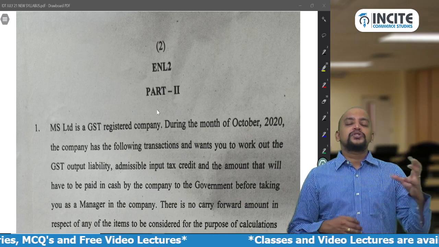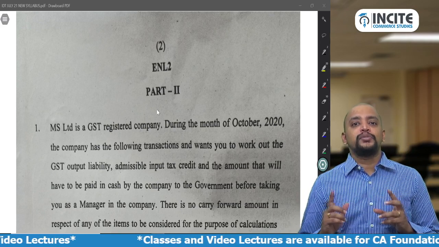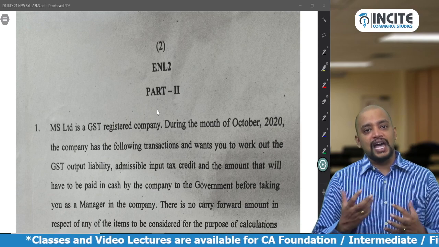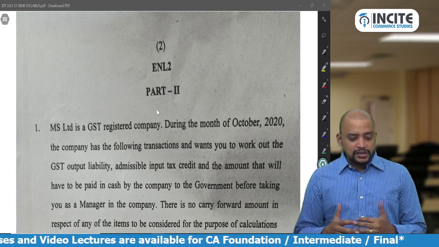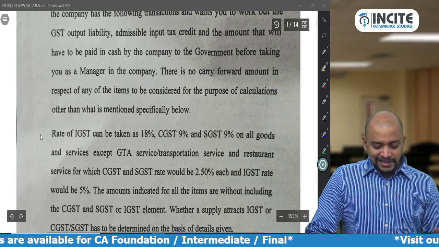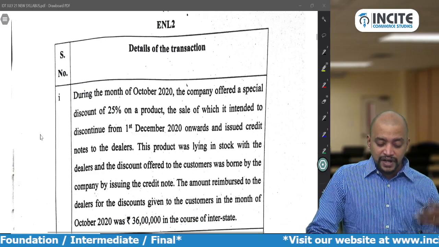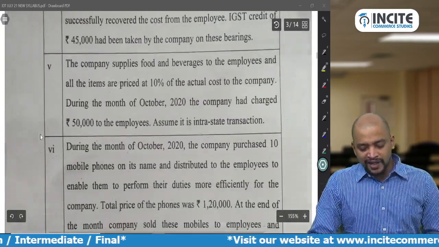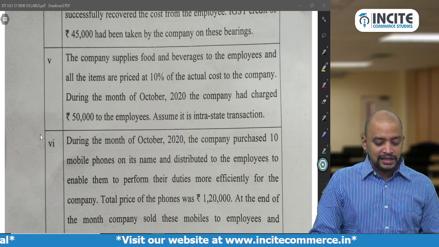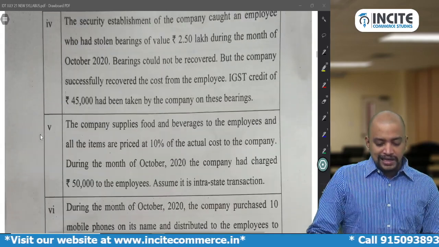Some students said the MCQ part is difficult, and question number 1 is tricky. But apart from that, all other questions are easy, sir, is the feedback they have shared. Question number 1 is tricky only because a lot of adjustments have been given. The question itself runs into 2-3 pages, with lots of details, mainly involving valuation, exemptions, RCM, etc. These are all special points.